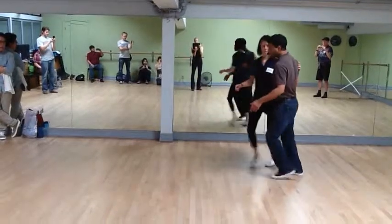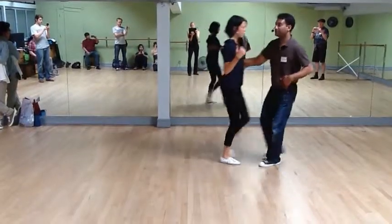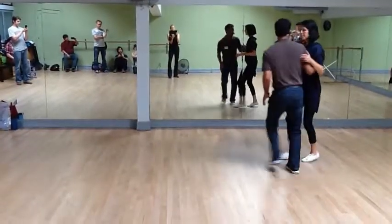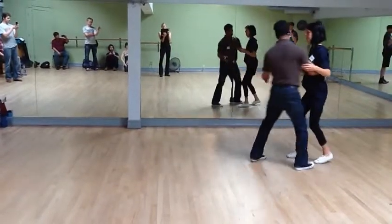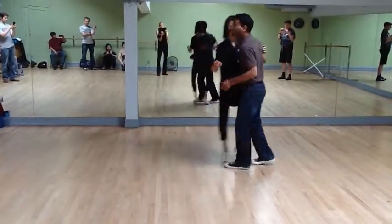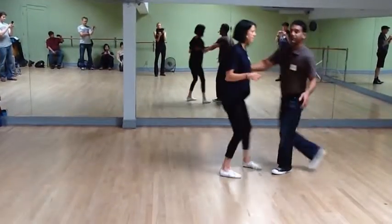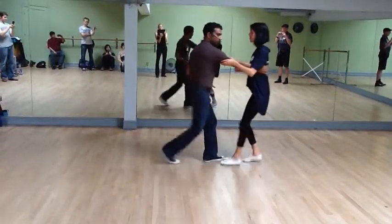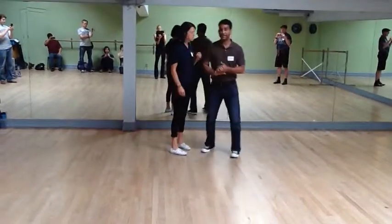We have an eight count version, which is the yo-yo, where we send our partner and let her get away. We hold back, leaders, and use the stretch to bring her back. Or the leader's yo-yo, where the leader moves away and stretches. You might want to stay close so that you have some room to take the stretch. Then we can mix and match without telling our partner what we're doing, but using our body to communicate whether we're doing six or eight. Hopefully we gave you some examples of the different directions we could take that.